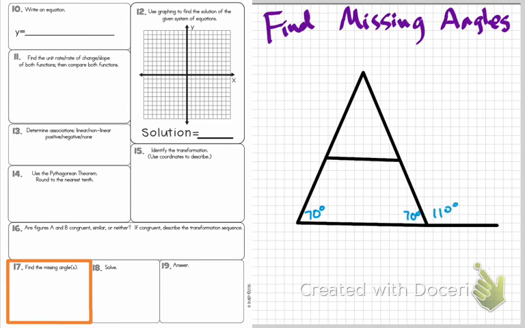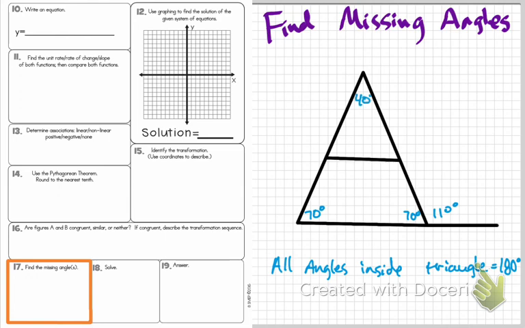First of all, I'm going to be able to find that that exterior angle, that means it's outside of the triangle, is going to be equal to 110 degrees because it must be supplementary, or when added together equal 180 degrees. I also know that all angles inside a triangle will equal 180 degrees. This is an interior angle sum of a triangle, always equals 180 degrees. So I can find the top angle of that big triangle because 70 plus 70 equals 140. So my missing angle at the top must be 40 degrees.